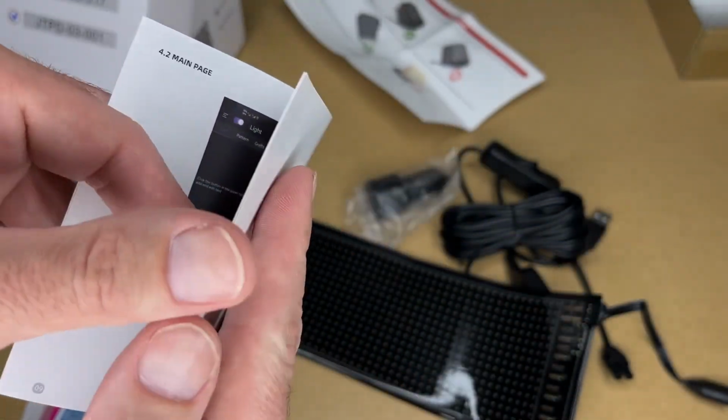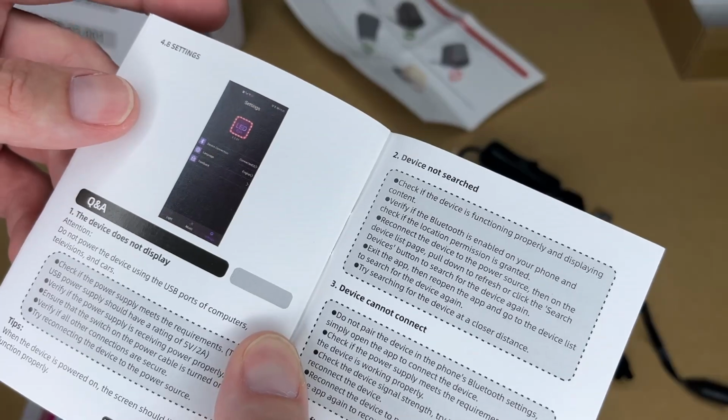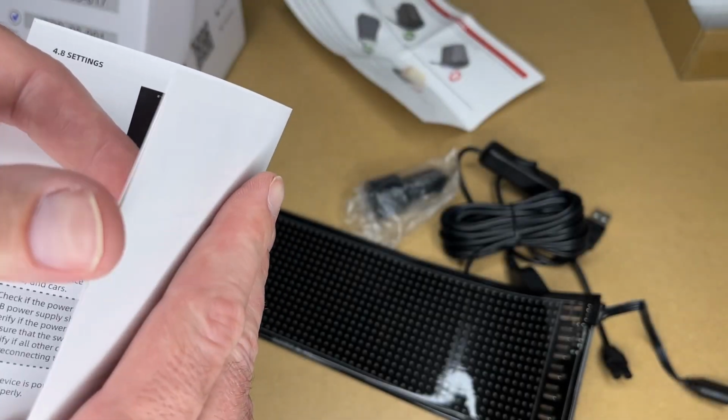This talks a little bit about using the app. It also has a microphone mode, so I'm guessing that will have interactive displays. This talks about settings and troubleshooting.